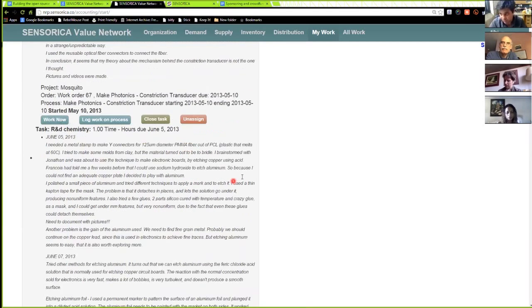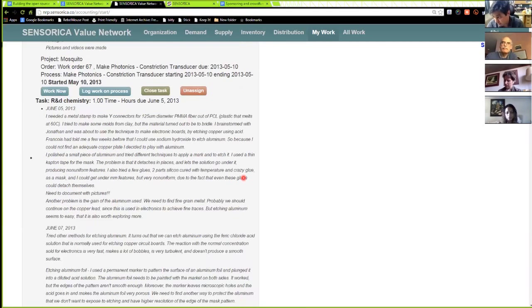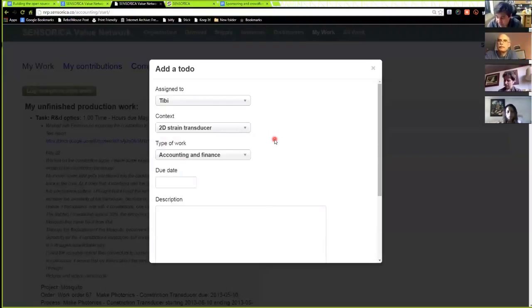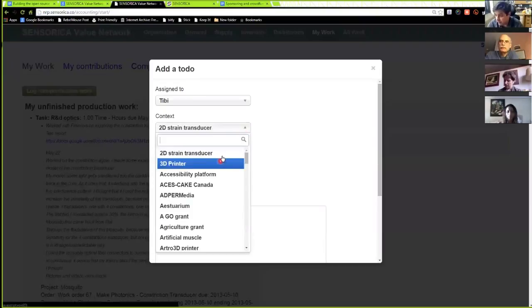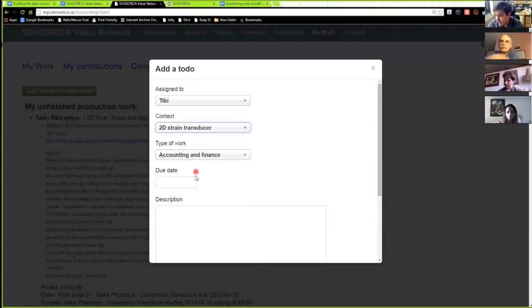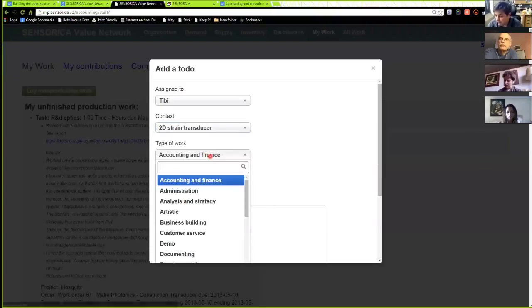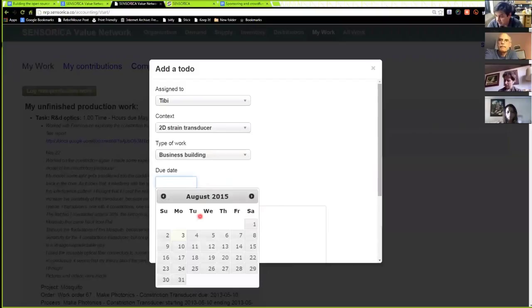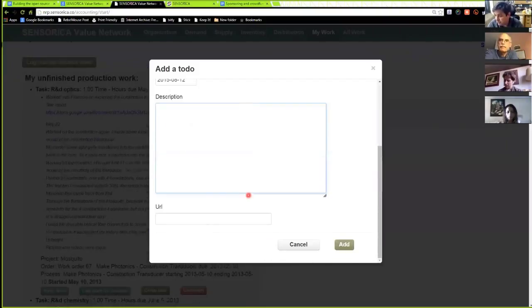And so this is what I'm working on now. There's the to-do list that I don't use too much, but anybody could use. And this is tied into the logging process. So once the task is done, you can actually turn that to-do task into a logged contribution. So I can contribute something. I can plan to contribute something to this particular project. And I can set a date in the future with a description for myself. I can put a URL, and then I can add that to the to-do list.